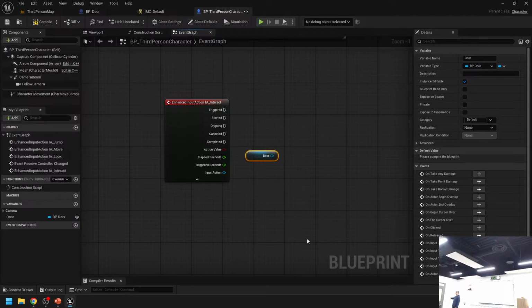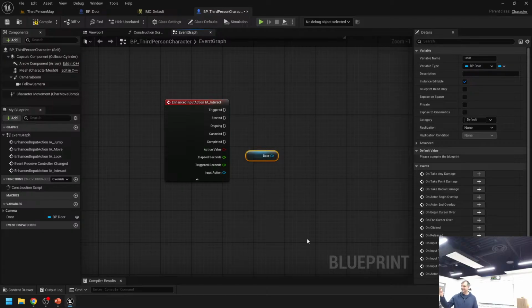Here, I have no reference to a door. But when I come closer, remember there's this invisible box that's interacting with me? Here, I can get a reference. So sometimes, if I test whether I have a reference, it's not pointing to anything. I don't have any value. I can't get to the door. We have to test to see if this door is valid.